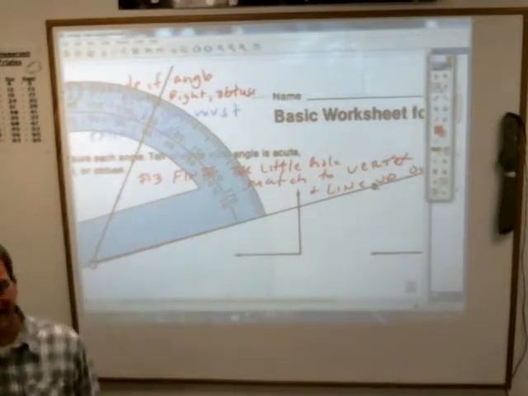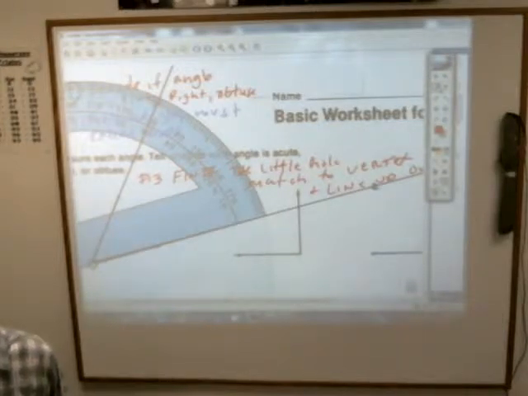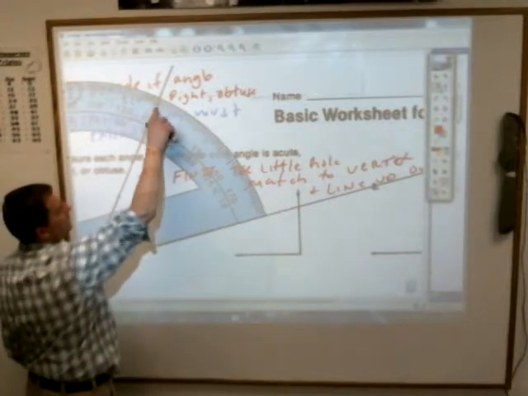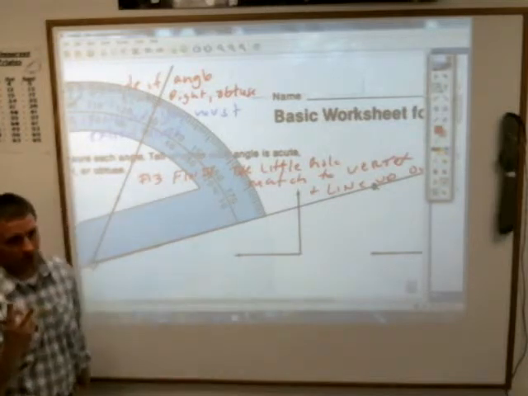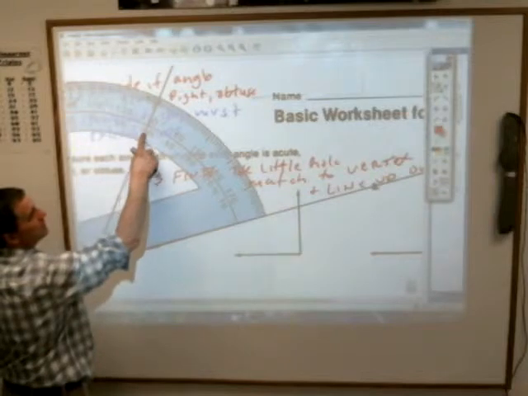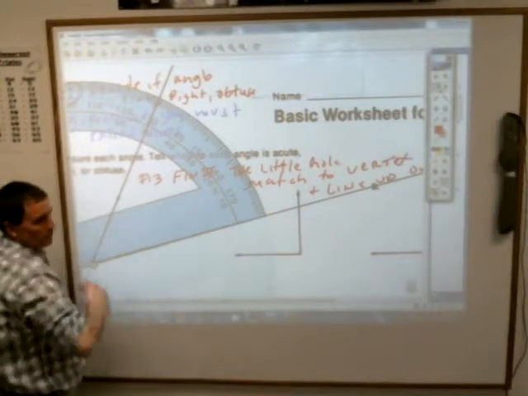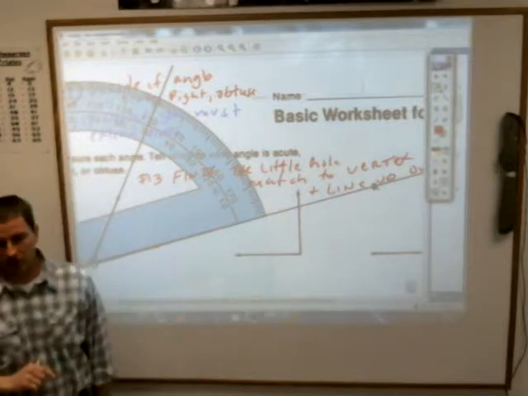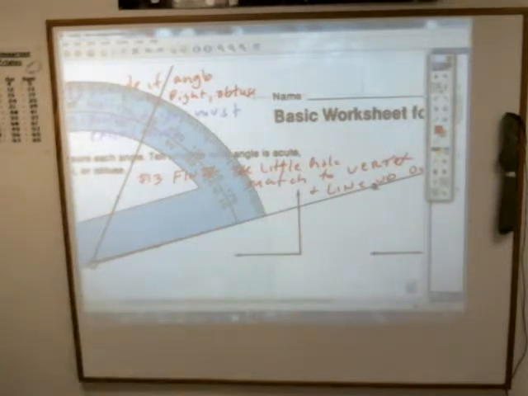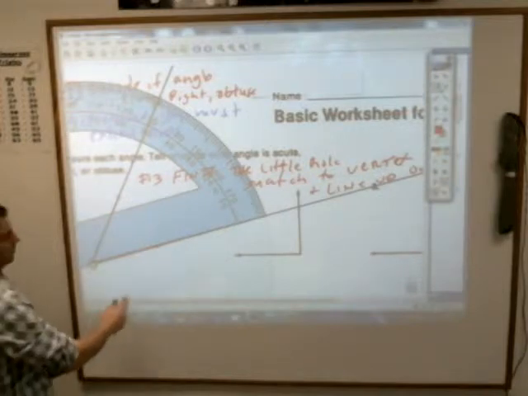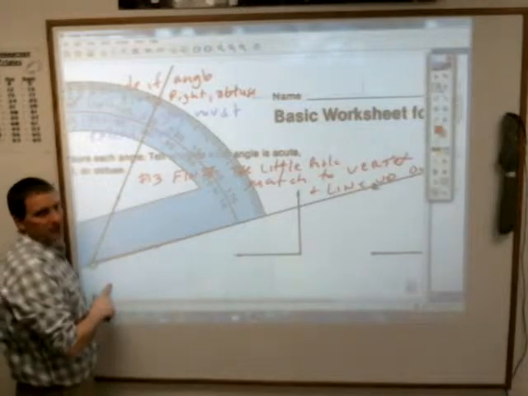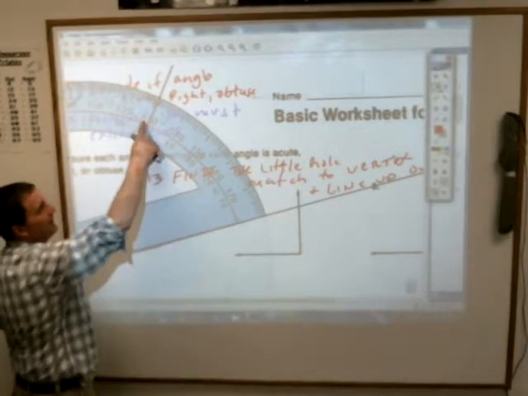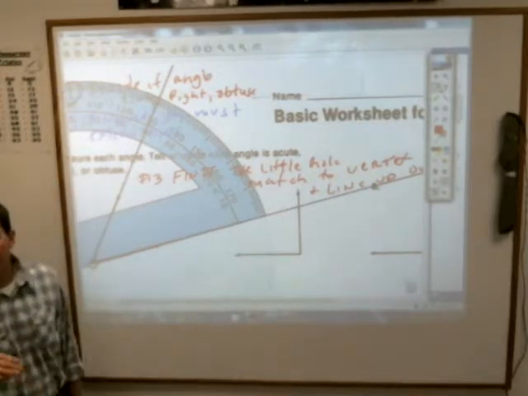Here is the part I need you to listen to very carefully because this is where most people go wrong. This line goes through right here at this point, and there's unfortunately two different numbers you can look at. What number do you see here? 50, and here's 130. Your protractors will have the same thing on there. That is the very reason that we wrote this down below here. What type of angle is that? It was an acute angle. So in your mind, you have to tell yourself, I'm not using the 130 because 130 is an obtuse angle.